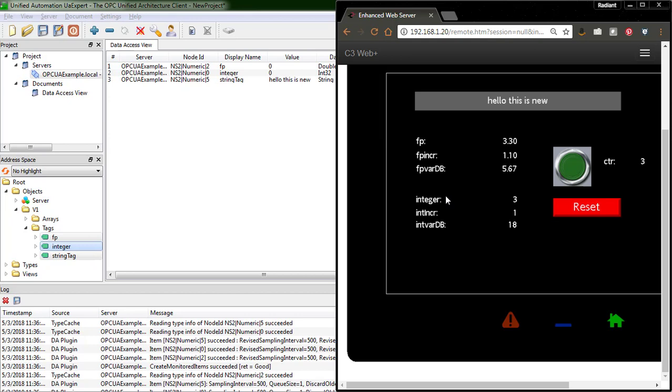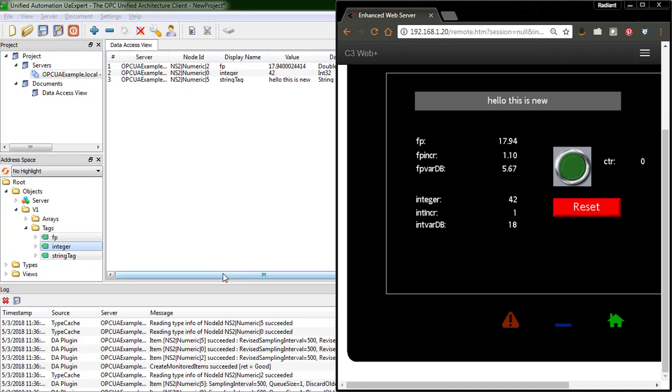So the integer is going to go from 3 to 21. So this should go from 0 to 21. And this floating point value should go to 8.97, and we should see that reflected here as well. So let's do that, 8.97, and we see that those values changed because they've changed by the value of the deadband. If I hit the green button again, we're not going to see a change. Until that third time, it's going to increment by that value of deadband, and we'll see those changes reflected on the client side.